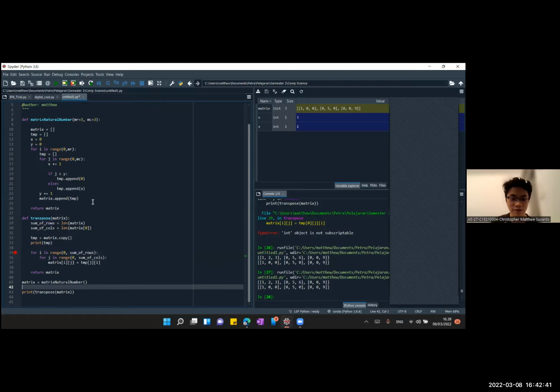How do you comment fast in Spyder? I think Control 1. You highlight and then Control 1. Like this. And lines, how many? Lines 19 until 21, right? You highlight the lines 19 to 21, and then where is my other thing? You just highlight this part, and then Control 1.